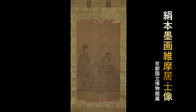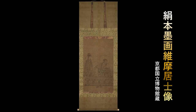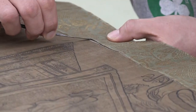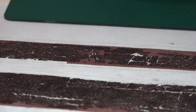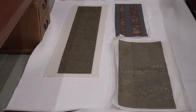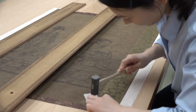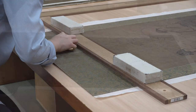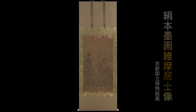Mounting itself is a multifaceted art form that uses textiles, paper, and a range of other materials in addition to the artwork itself. Some of the fabrics and fittings used in old mountings are extremely rare and valuable, so they are often repaired and reused. This is a Chinese painting that was owned by a prominent daimyo lord in Japan during the Edo period. The mounting itself has historical value, so many of the previous mounting fabrics were retained when the painting was remounted.